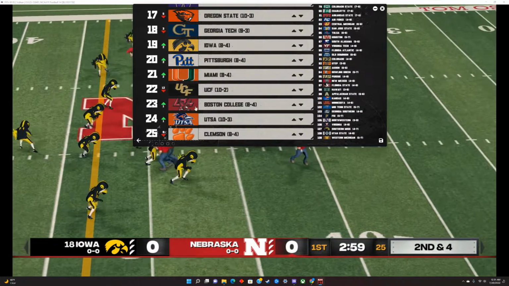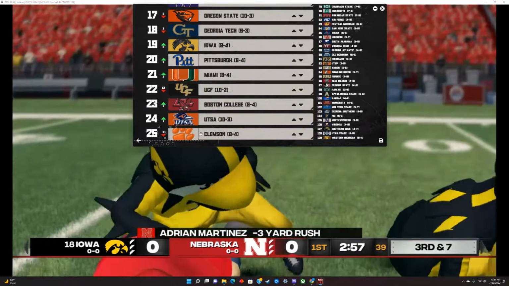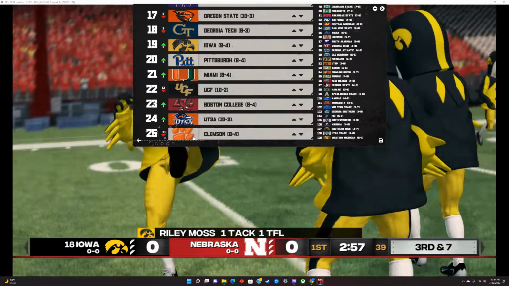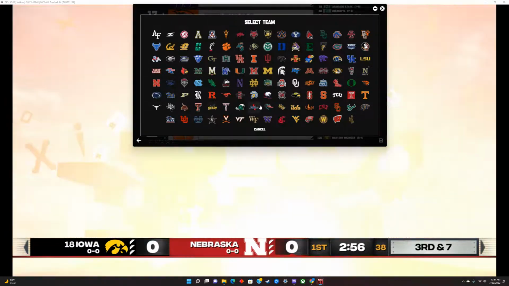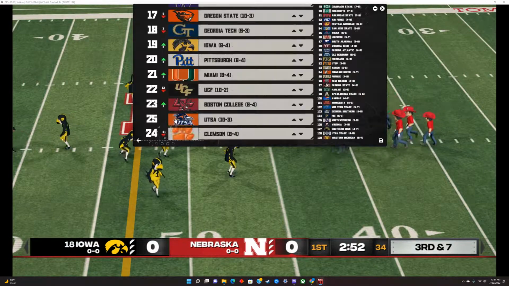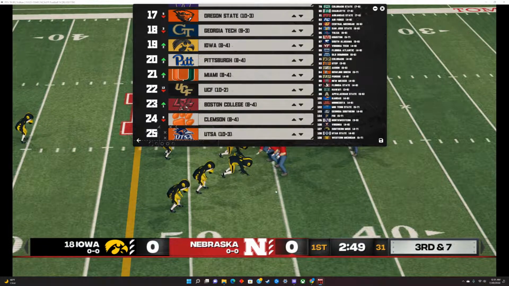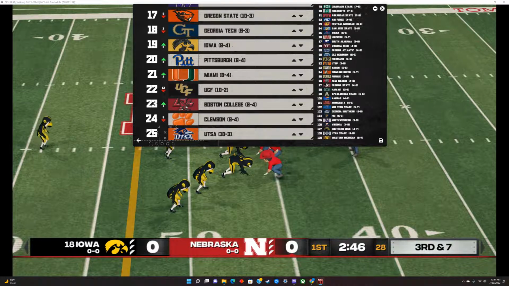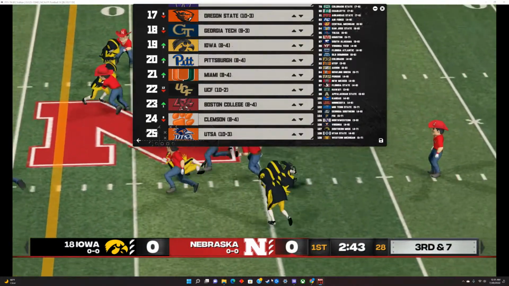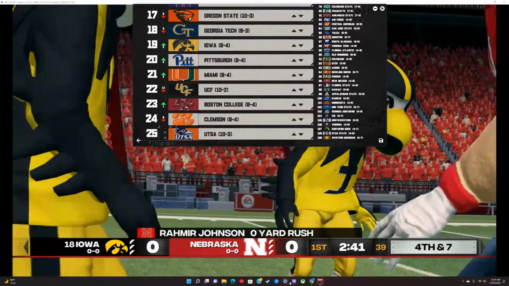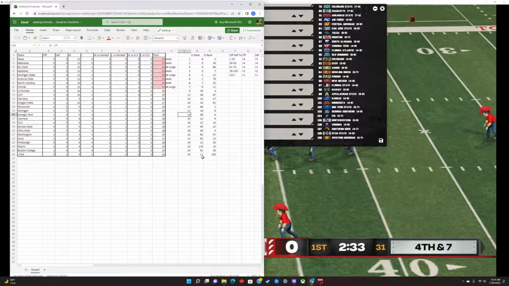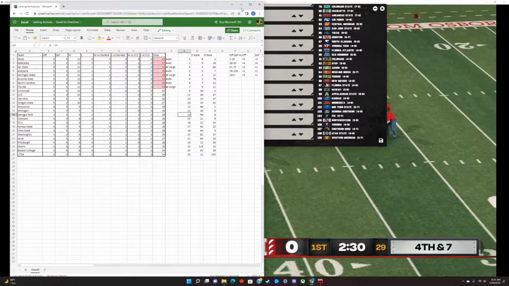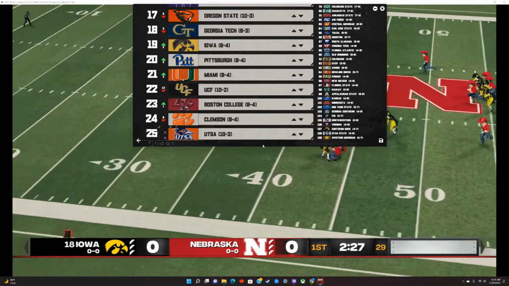Obviously these teams that are way down here have no shot at all of making a bowl. So we got number 25. Coming in at 25th, we have, where are they at? UTSA. They were 10-3 on the season. Oh, I don't have my stats up here. Where's my stats? They were 10-3 this season. They had the 11th best offense with the 103rd defense. So not a great defense, but a really good offense though.